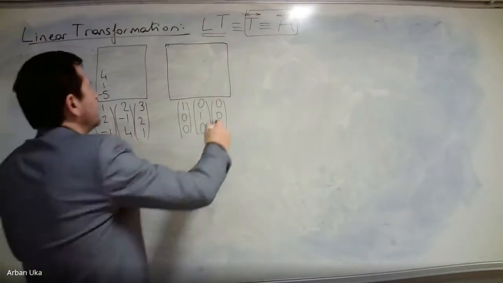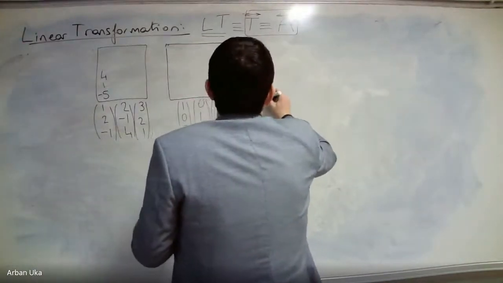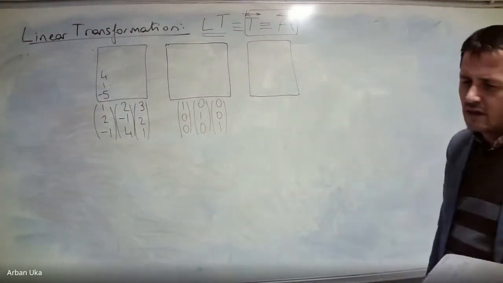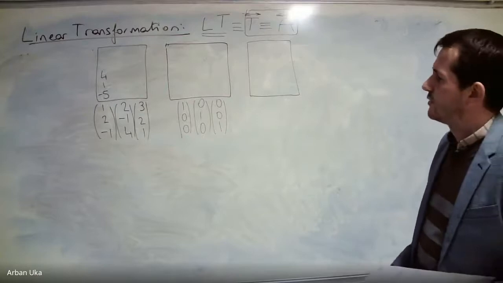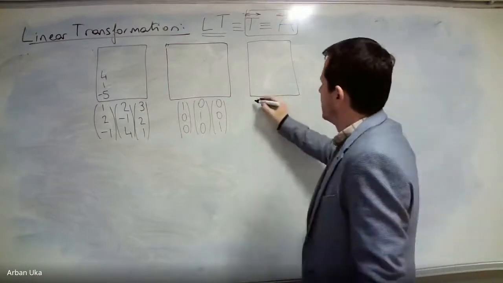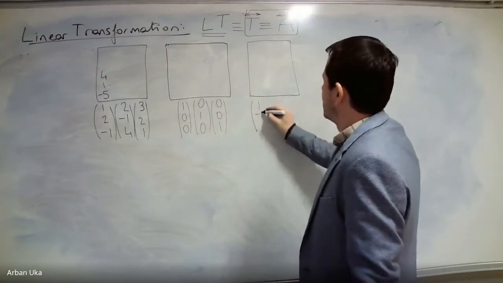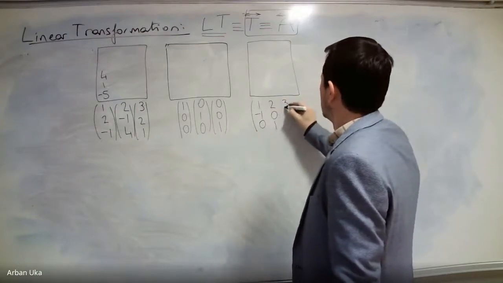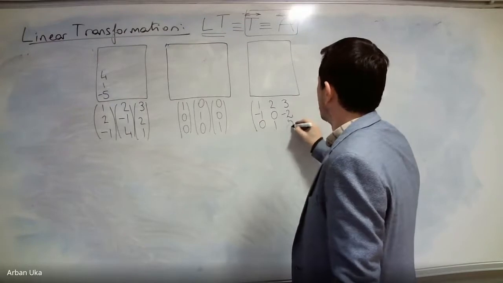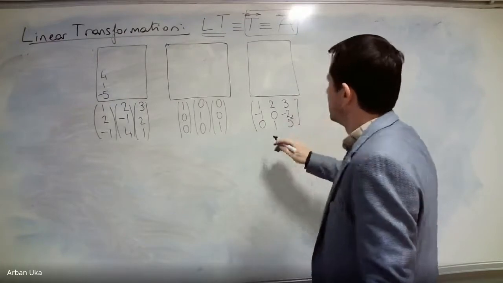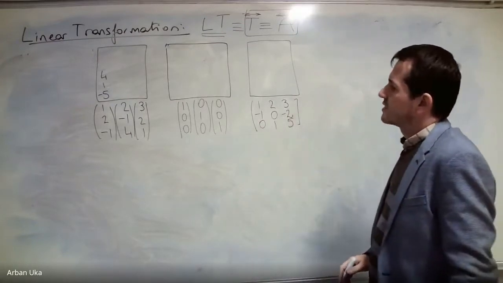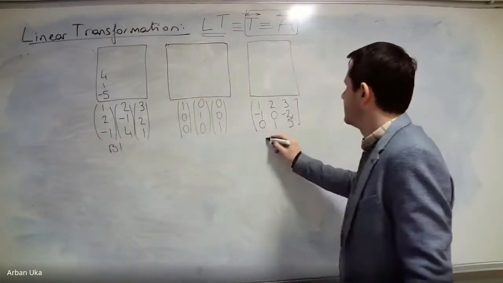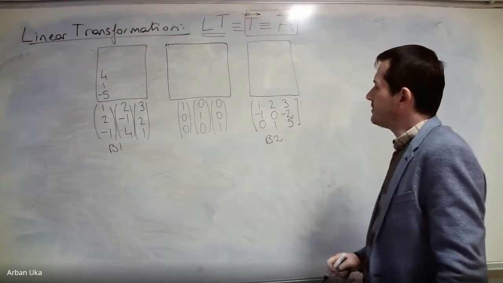And we can have another basis here. So actually, for the three-dimensional space, we can draw an infinite number of bases. Let this be 1, -1, 0, 2, 0, 1, 3, -2, 5. So this is another basis. Let's consider this one basis B1. Okay. Let this be basis B2.